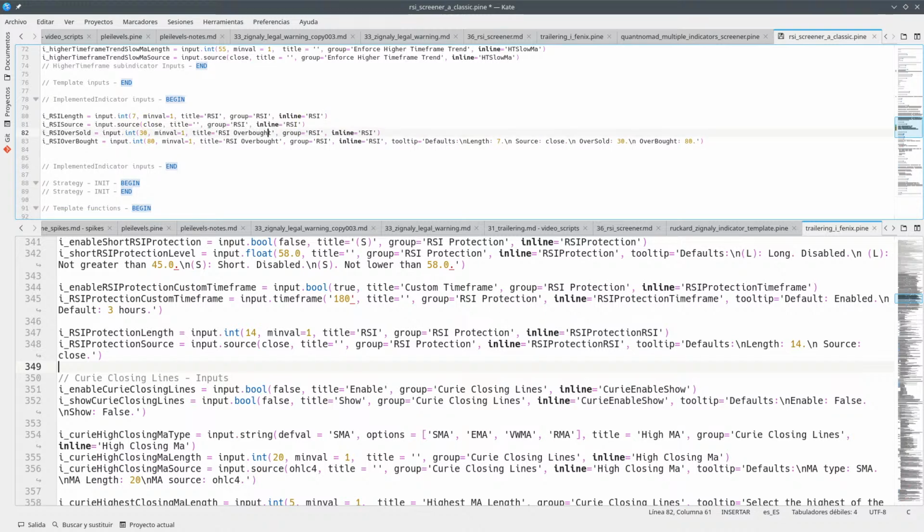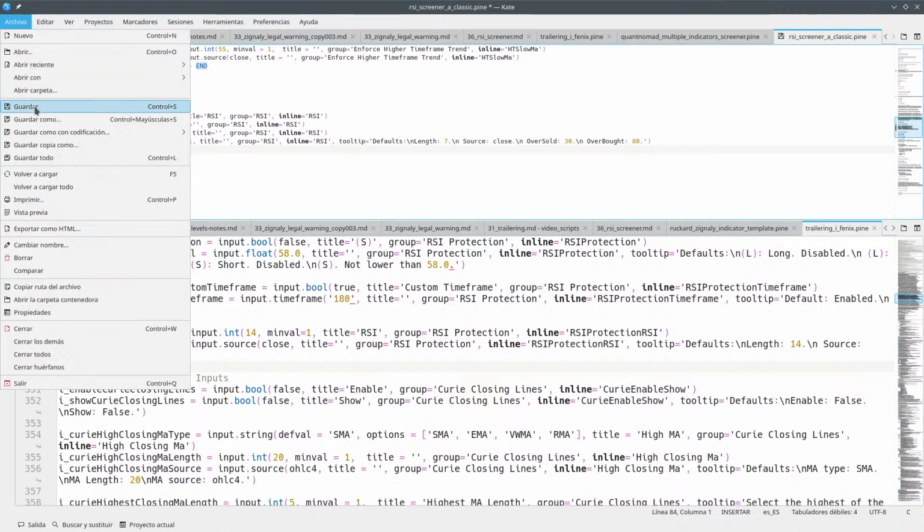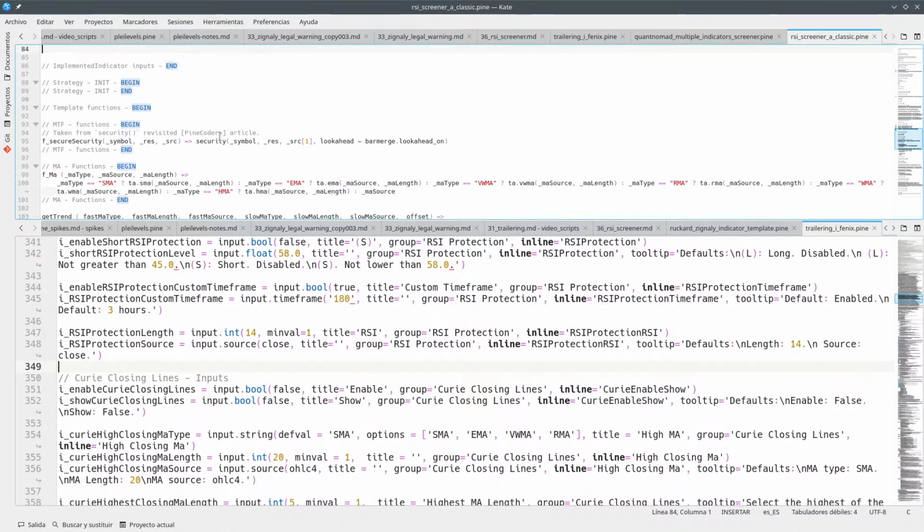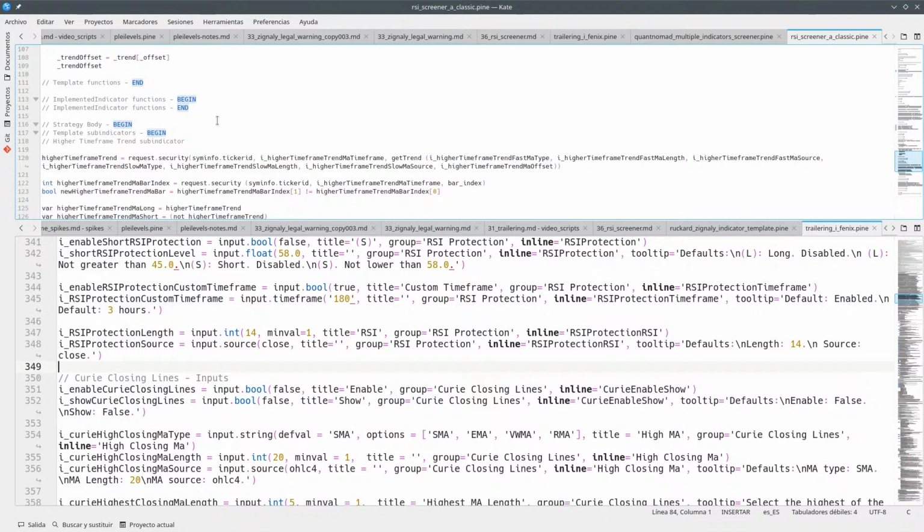Yeah, so basically we don't want titles here because we are doing everything into a single candle. Okay, let's try this one second.